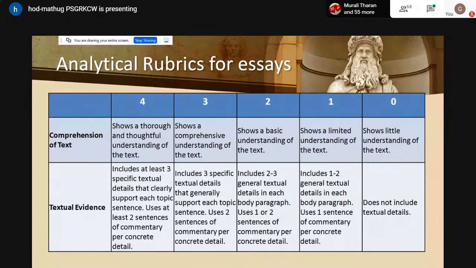No such cases. Each faculty member can have his or her own rubrics. And for every assignment, whether it is essay number 1, essay number 2, essay number 3, for each and every assessment, you can have a different rubric. For example, we have already discussed a rubric for an essay. Similarly, again I am just making another rubric for essay.